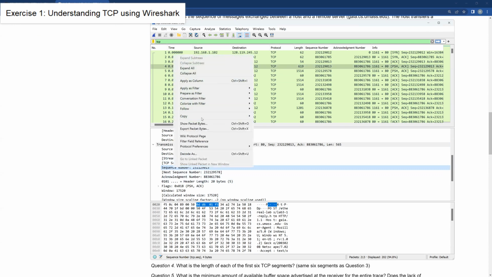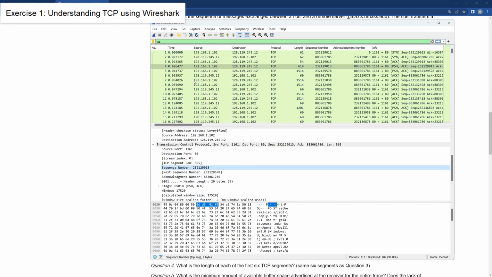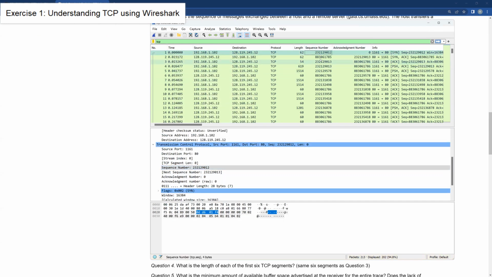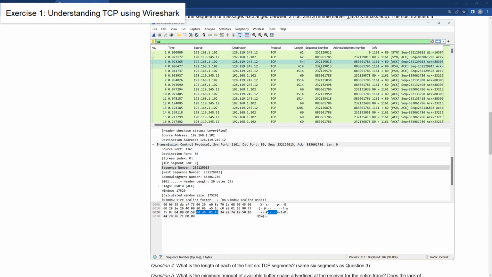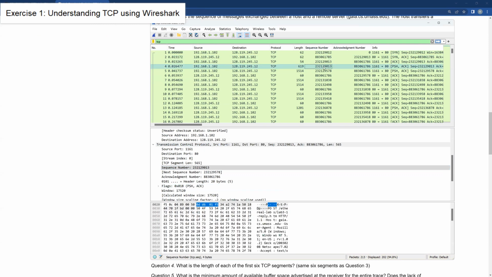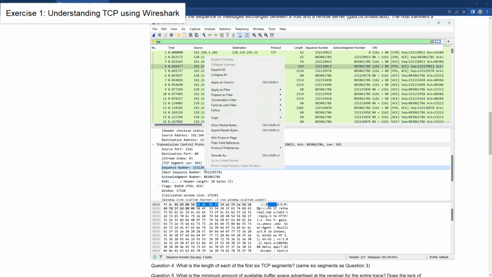You can right click it and apply as a column, so you can find it in this column. It will make the question easier. You can show the sequence number in this window. So just right click it and apply as a column.